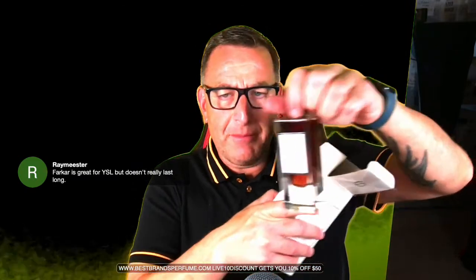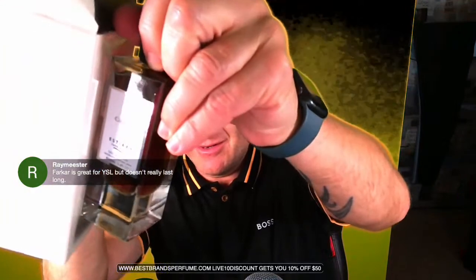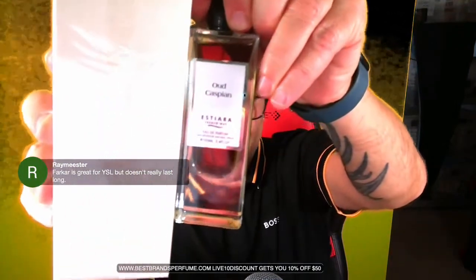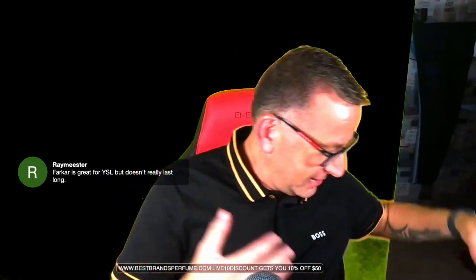There's a new brand I found called Estaria, and it's called Wood Caspian. This is extremely strong — it's brand new, I've never seen it before. The reason I bought it is because it looks like a YSL type bottle. Wood Caspian by Estaria — the juice is really dark, it's really strong, a food-based fragrance with raspberry and saffron.